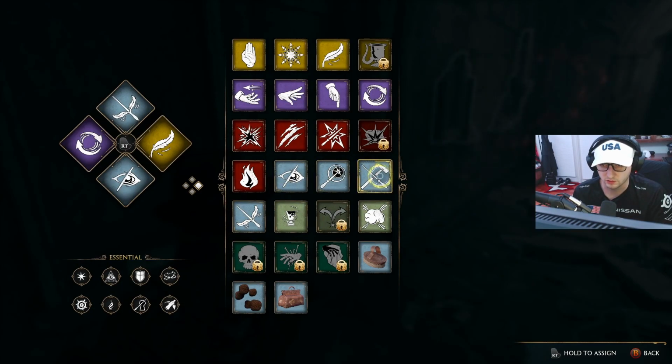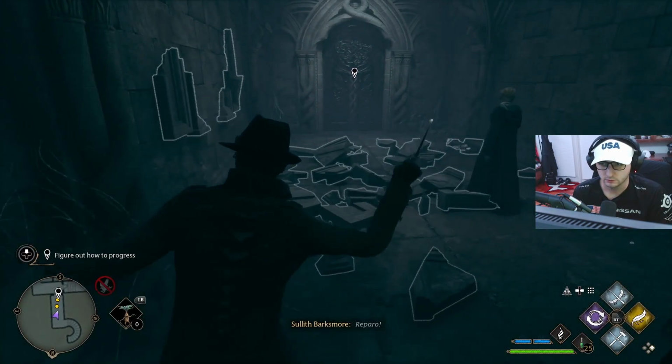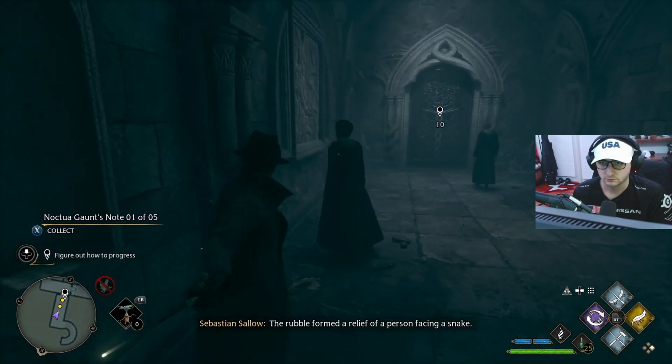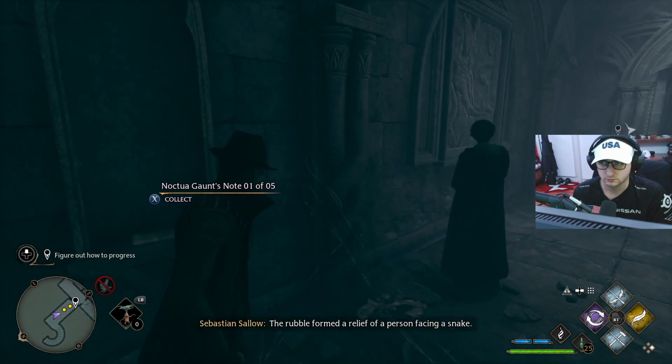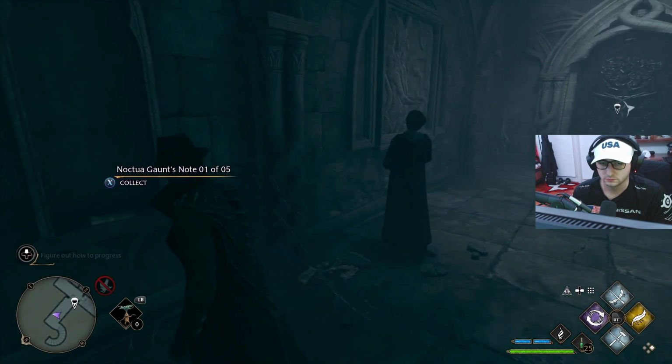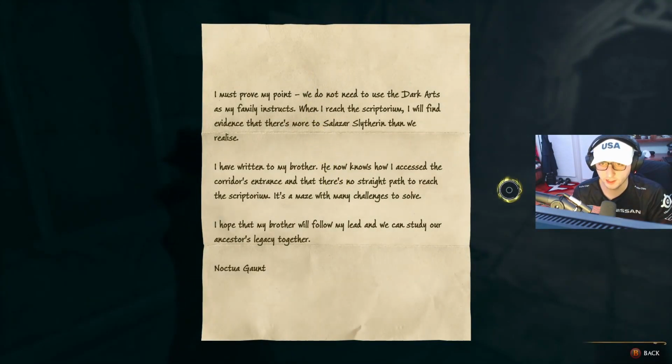So we're probably gonna have to do Reparo here. Reparo! Yeah. The rubble formed a relief of a person facing a snake. That must be the voice I hear. Alright guys, go ahead and pause this if you would like to read it. Again, I'm not gonna read through all this stuff, so feel free to pause if you wanna read it.